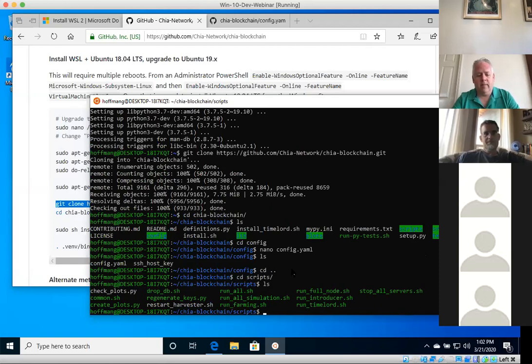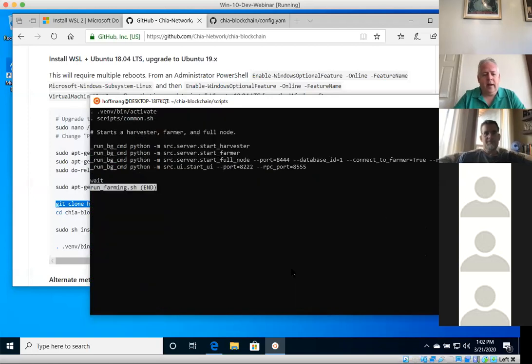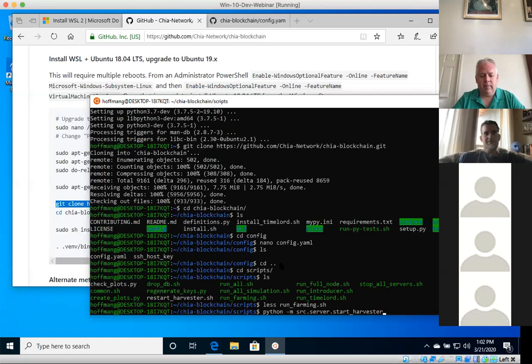So cat or less is a way to see a file in Unix. We'll do run farming. When you start the venv here, then this command lets you background these. If you don't, you would just copy this and paste. And then the key to running something in the background is that little ampersand. Now, I'm not going to do that because it's not compiled yet, but that's the way you kind of steal it from. And you're not in the virtual environment yet, Gene.